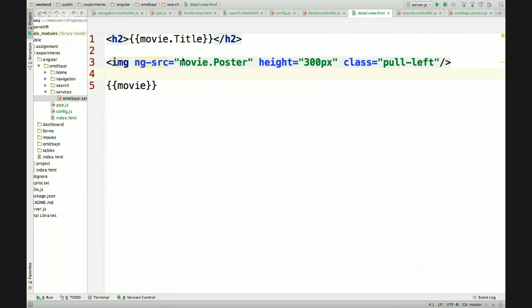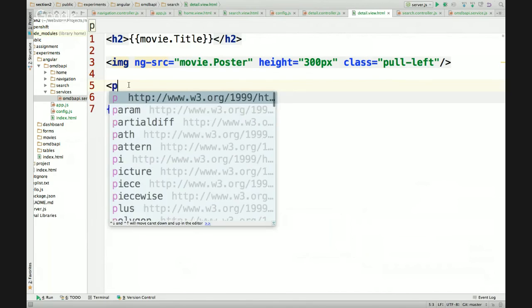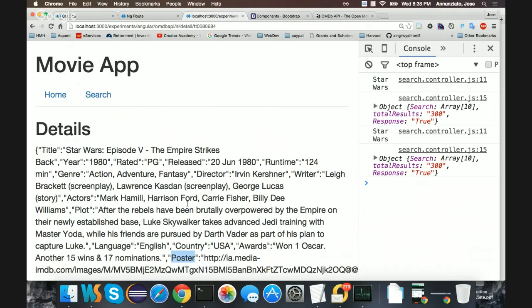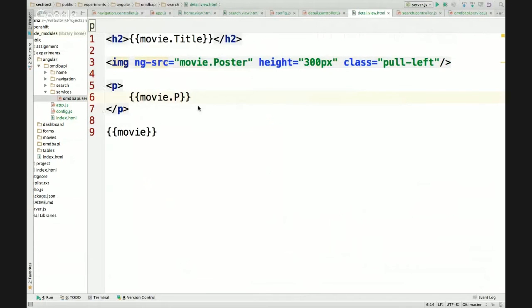So it's going to go to the left-hand side, and everything else is just going to wrap around that. Then we're going to put the plot here. We're going to say a paragraph, and in that paragraph, we're going to render the movie.plot. I think it's called plot. Is it plot? Yeah. So we're going to say movie.plot.